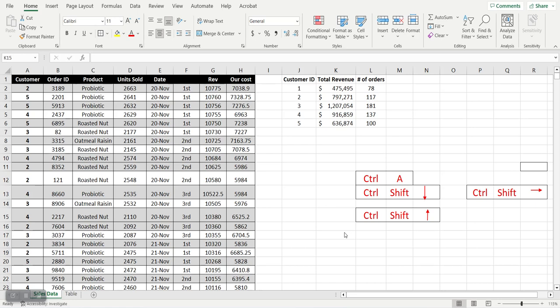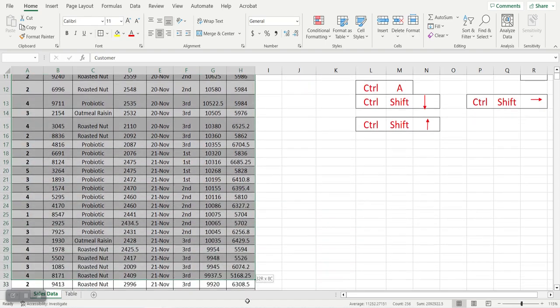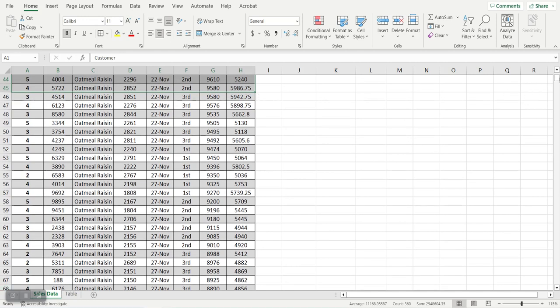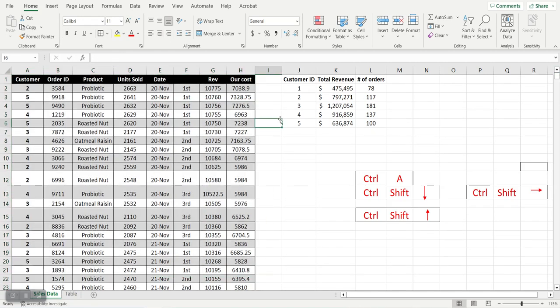Okay, so here you see I have two different sets of data, one on the left side and one on the right side. Normally if you have a small amount of data, you can select it by just dragging until the end, and do the operation. But if you have a large amount of data like on the left, it is very painful sometimes. But don't worry, there are some shortcut keys you can use to select all the data. Okay, so I'm going to show you one by one.